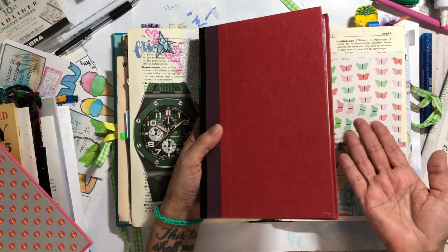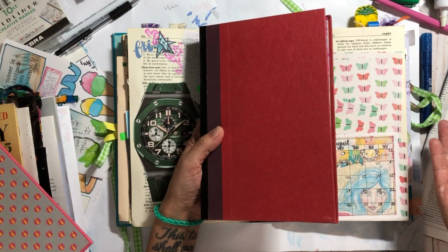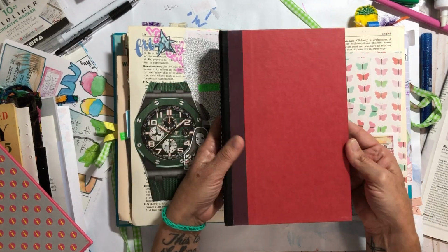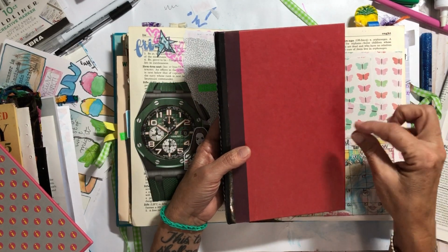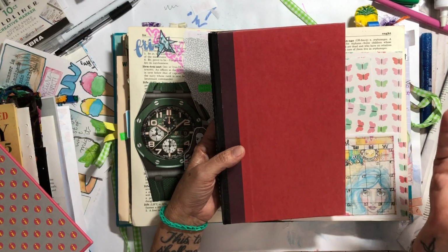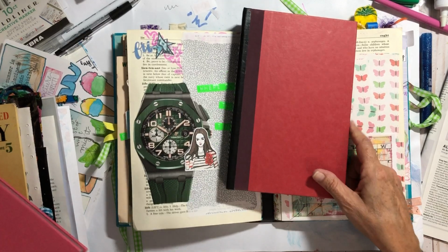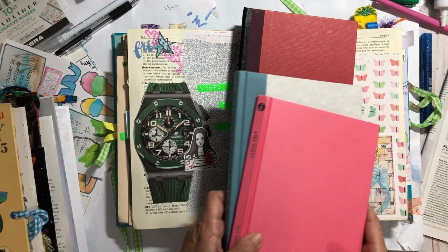I don't really go all too fancy with my books at all. They're very simple. They're very simplistic. That's the way I like them. If I do put a closure, I'll probably just poke a hole, put an eyelet, and tie a ribbon on it. That's how I usually close all my books. Other than that, I think that's it.